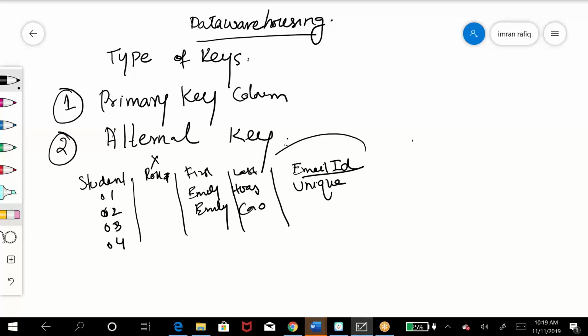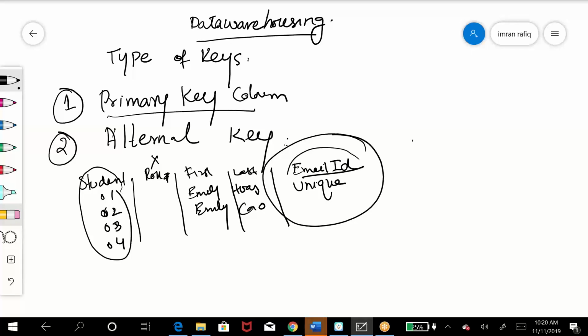So that email ID can also become a primary key if required. But because we already have assigned a primary key, we don't need that. And because email IDs are lengthy and complicated, calling every single record by their email ID is not going to be physically possible when it comes to huge sets of data. That is why an alternate key can become a primary key.